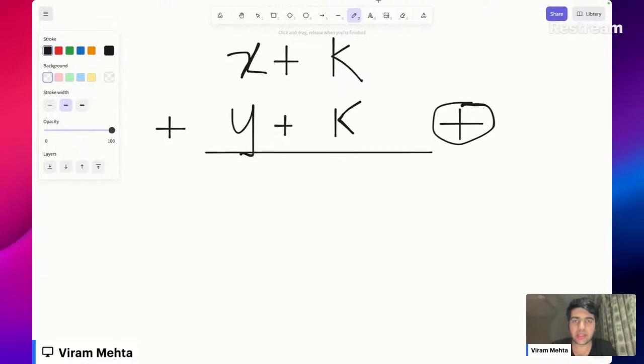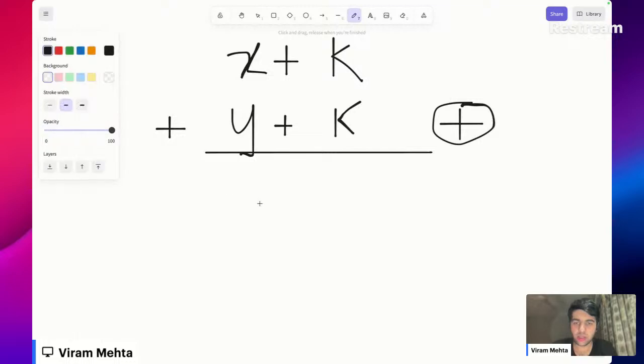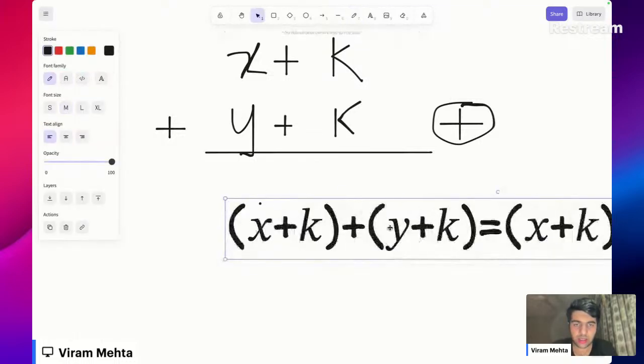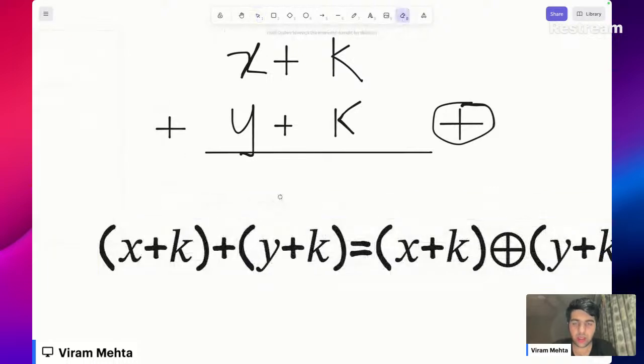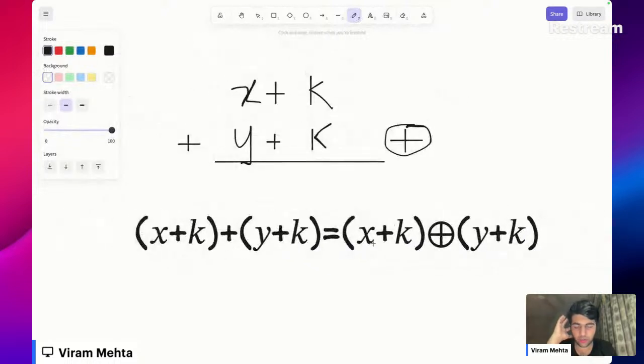So basically this condition, if you all see, I hope I can copy it. Yes, nice. So basically this condition should hold, that is my criteria.